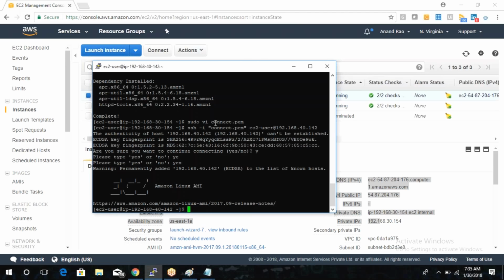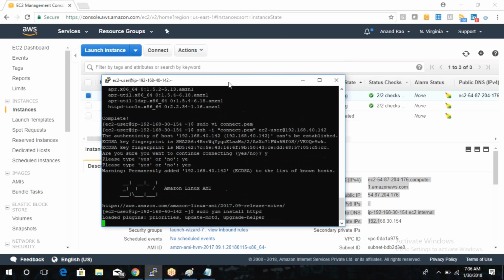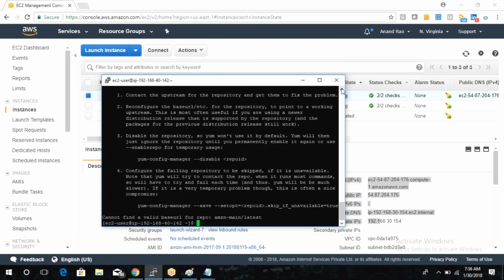Okay, so I got connected. Now on this machine, I'm gonna check if it works. Loaded means priorities, and it is stuck there, right? It is stuck. It was very quick when it had internet on the public. You notice that it was fast, and by this time it just installed. So now, yeah, I cannot connect.